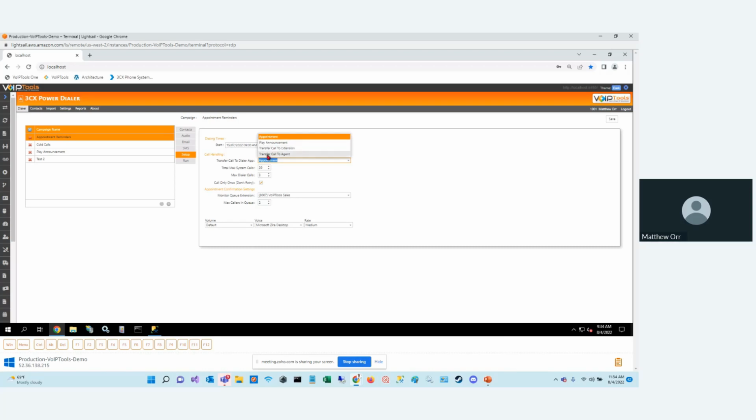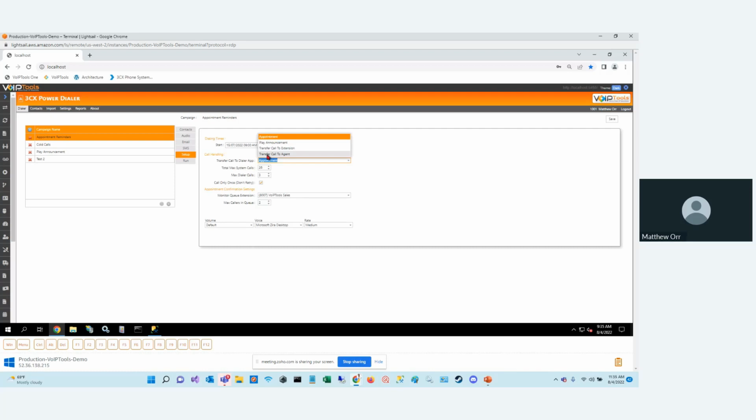Transfer call to agent, this is the one where it's starting to kind of tiptoe over toward the predictive. What this dialer campaign does is you specify monitor this queue in 3CX. See how many agents are in that queue and how many of them are logged in and available and their present status is available and that kind of stuff to determine whether they're really available. And then it will make the appropriate number of telephone calls based on the agents in the queue and available.